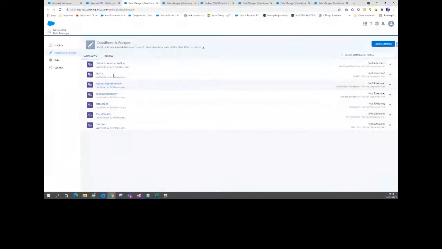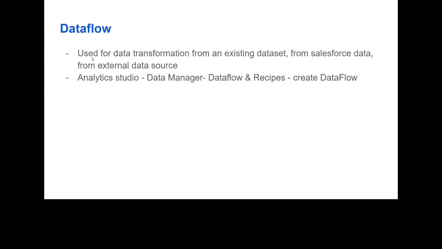Whenever I'm creating a data set, there's a thing called data flow coming. So nothing but we use it to transform the data. We run some logic on the data I'm getting, or we want to convert some data types, or we want to add some filters. So that kind of transformation, when you want to do it on your data set, can be done only with a data flow.